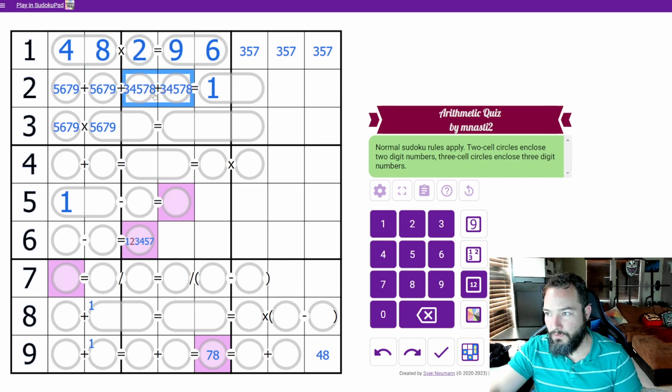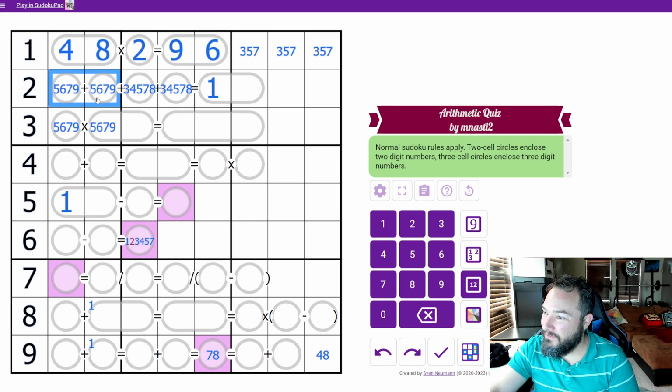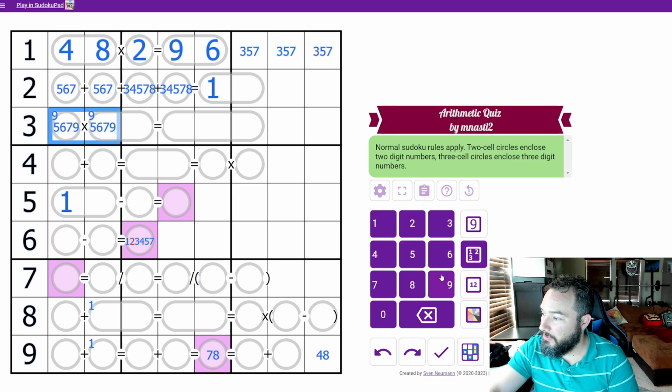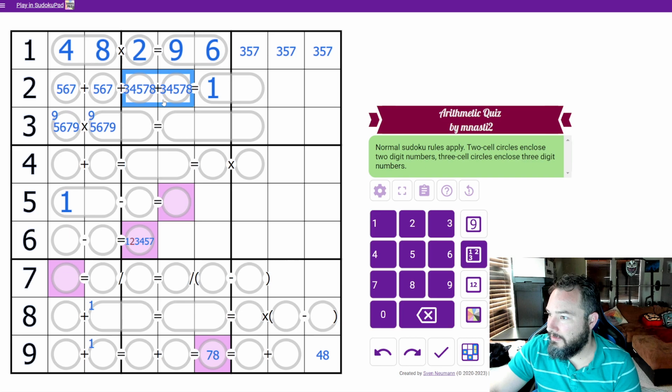So 7 plus 14 is 21. So in fact, this could never be a 9 because it would go past the 10s. So this is not a 9. So there will in fact be a 9 here. I wonder if I could do any more than that, like 8 for example. If 8 plus 3 is 11, and the lowest that this can be is 11, so that would be 22. So this can't be an 8.